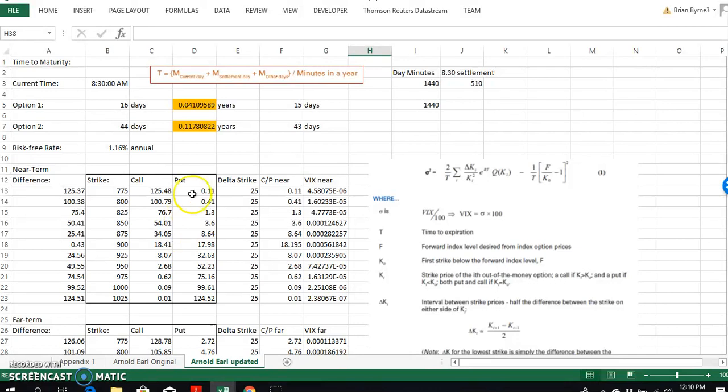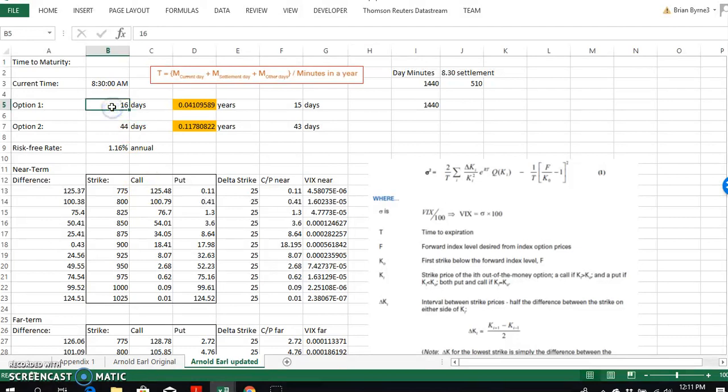So the starting information is that it's currently 8:30. There's 16 days to the first contract. Normally in this VIX estimation we have option chain data for two dates revolving around a 30-day window.